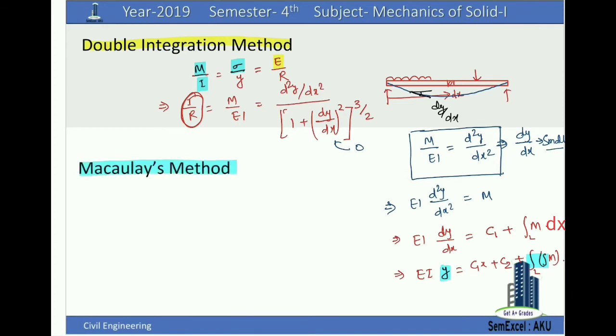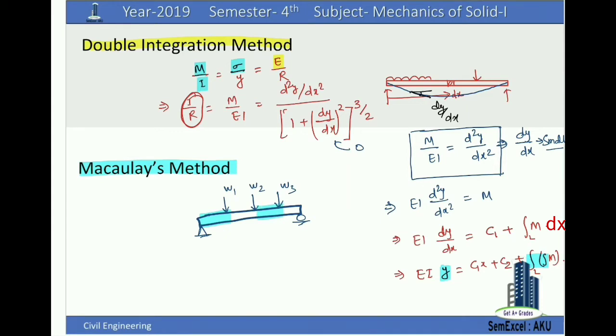Let's say we have a beam. These are the support conditions. And we have different types of load. One load is here, other load is here. There is some other load, W1, W2, W3. Now you can see this beam is divided into a number of sections. Like you can see first section here, second section, third section, and fourth section.